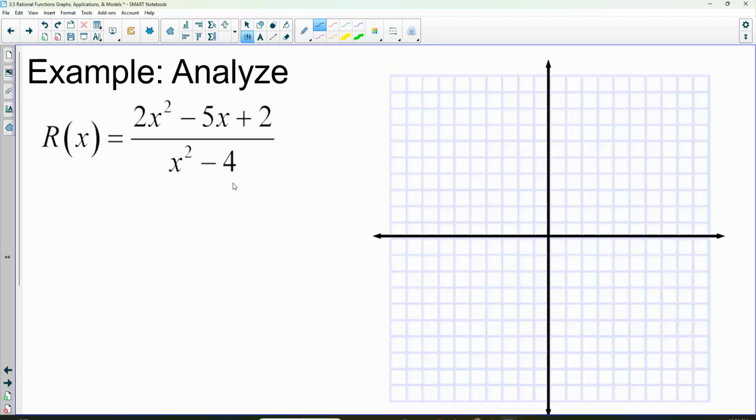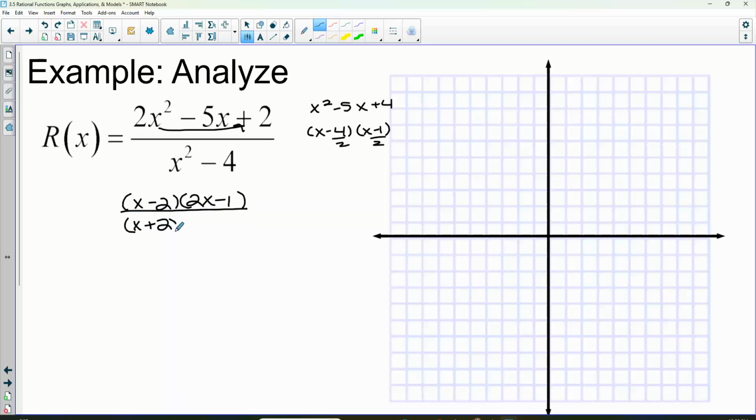So if I were factoring, what would I do to factor the top? Flip the slide. Okay, that would break into x minus 4, x minus 1. Then what do we have to do with those? Divide by 2. Okay. So that factors into x minus 2 times x minus 1. What about the denominator? x plus 1, 2, x minus 2. What happens? x minus 2.